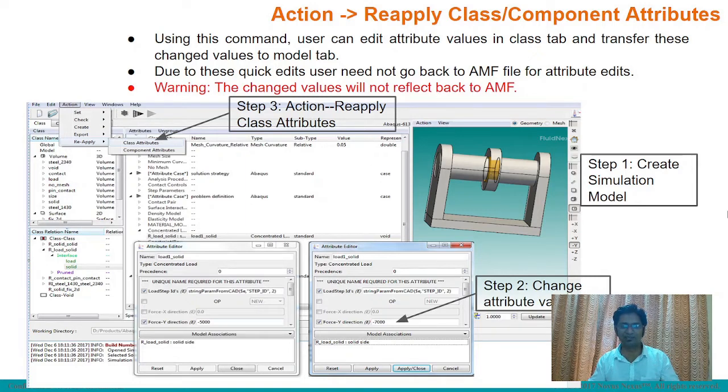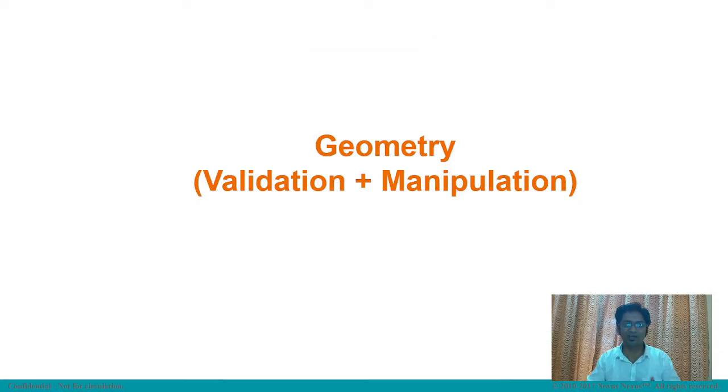So these are some of the important features in CAENexus. Again, we have dedicated tutorials available explaining all these features. Once we are done with the basic training, please go through that tutorial so that you can understand how to use these features and apply them to your practical cases. Let's now see how one can validate the geometry before sending it to the CAENexus workflow.